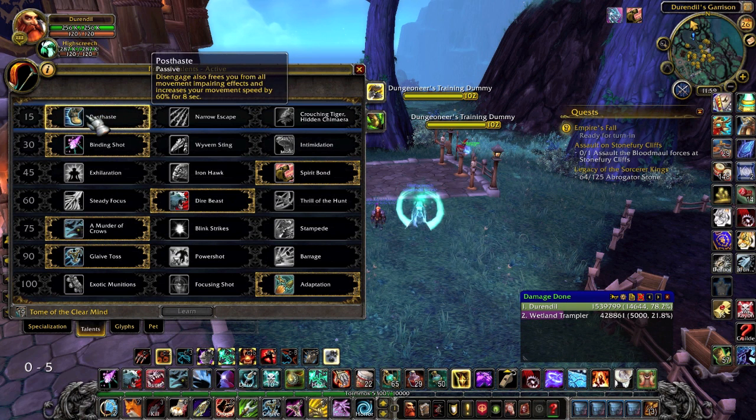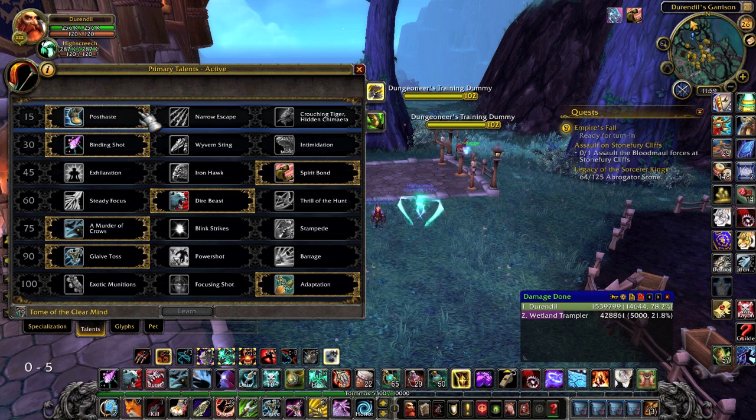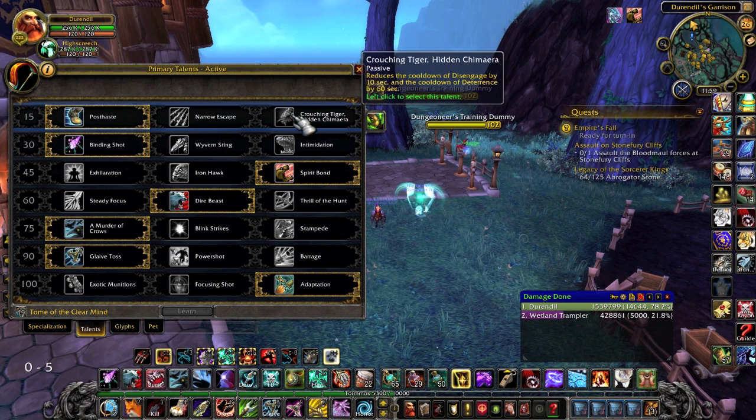Crouching Tiger, Hidden Chimera is more of a defensive cooldown since it will reduce the damage you take, and also it will reduce the cooldown of Disengage. We'll talk about it later when you also have the Glyph of Liberation, but it also allows you to heal yourself more. So here it's really 50-50, there's no best talent, it's always about the boss.